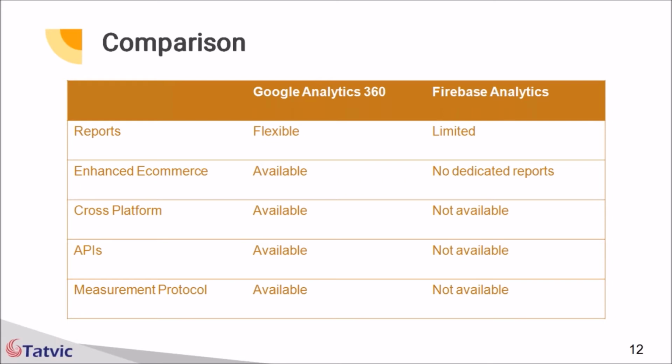The fourth thing to compare is APIs. APIs are a useful thing, and Google Analytics comes with a lot of APIs, like the core reporting API, if you want to get the data which is being tracked into your Google Analytics property. Core reporting will help you get that data. Apart from that, there are the embed API and the management API, and if you want to get unsampled data from Google Analytics, then APIs will work for you. But Firebase Analytics does not have any APIs.